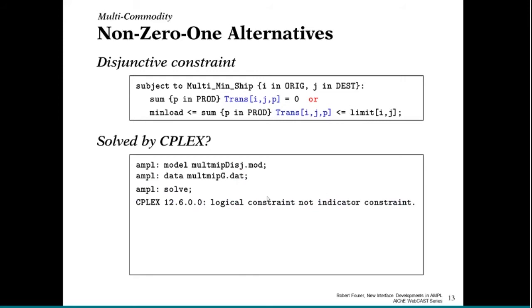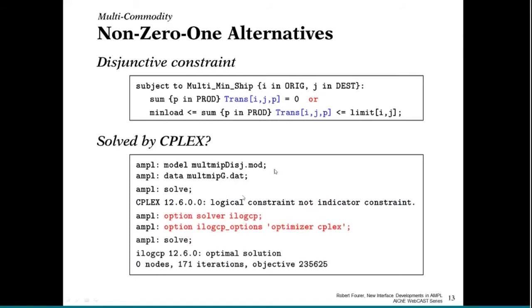And it turns out when you use the interface to that solver, there's a backdoor into CPLEX as well. And the constraint programming solver, it turns out, can deal with this OR. And if you send that to CPLEX, it will translate it. So if I use this so-called ILOG CP solver, but I tell it to really send it to CPLEX, then it turns out it will translate that.